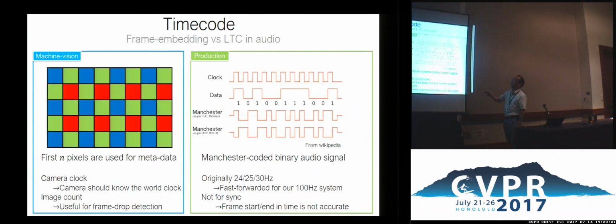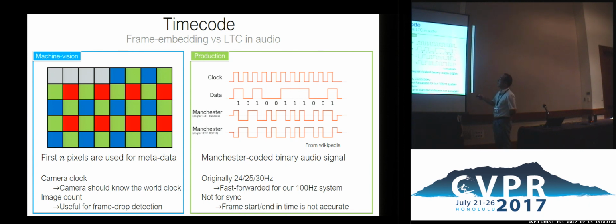And also for the time code, in the machine vision cameras, these are not that standardized. We have no standard here, but the typical solution is that we simply embed the timestamp or any other meta information in the first few bytes. This is a very common technique in machine vision cameras.